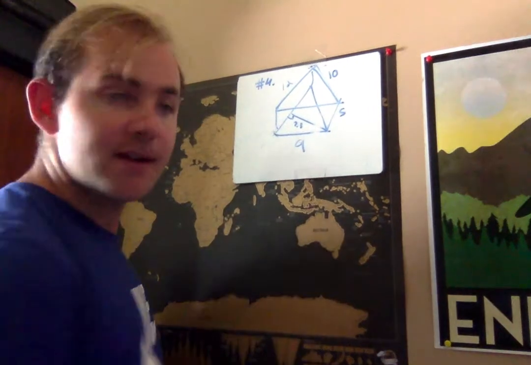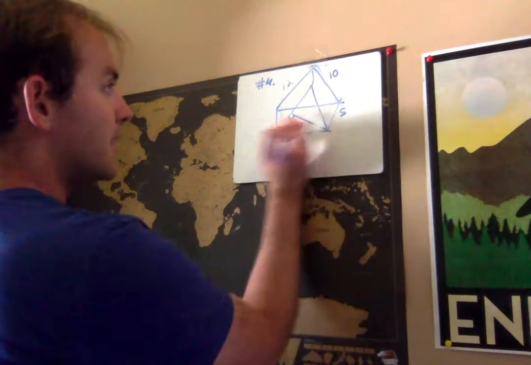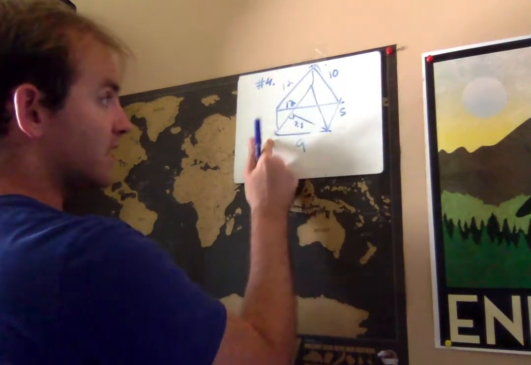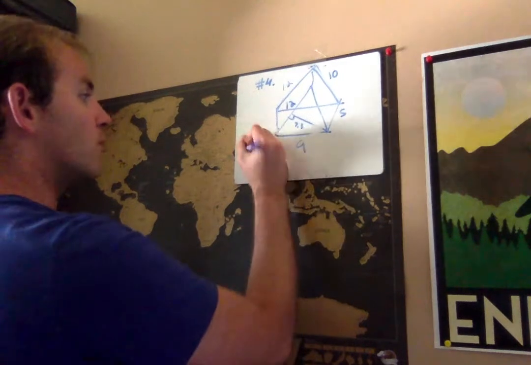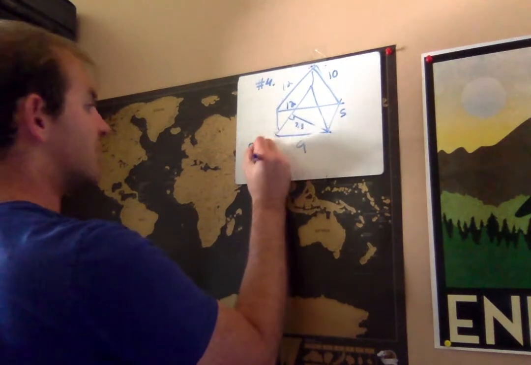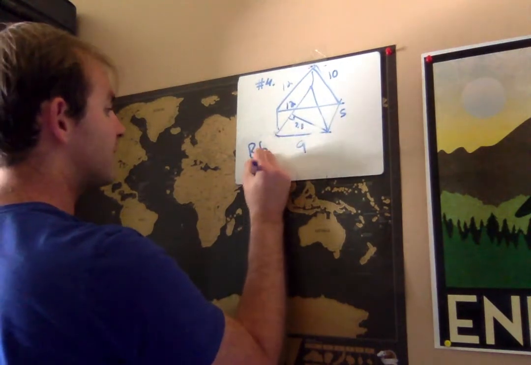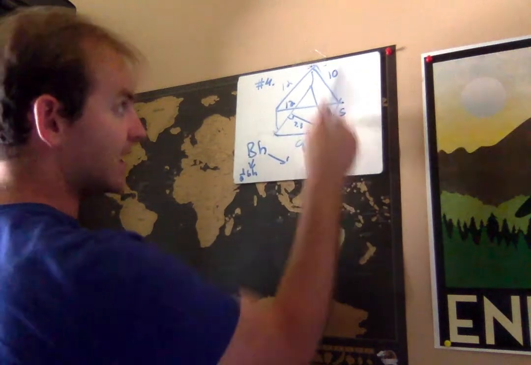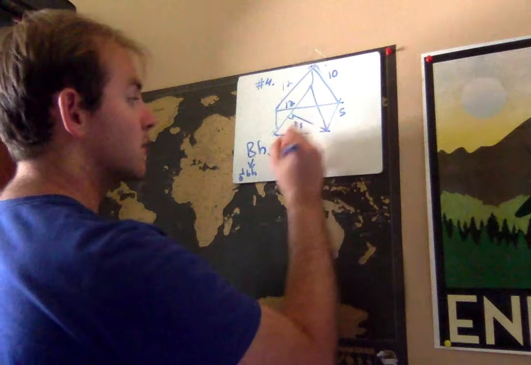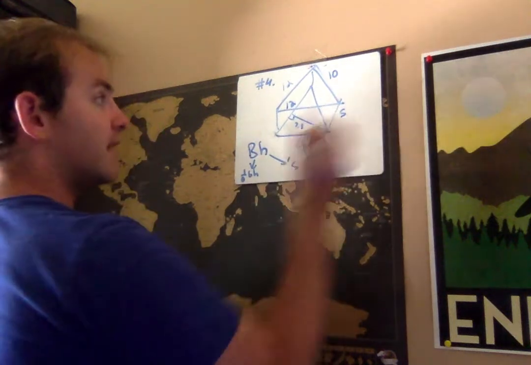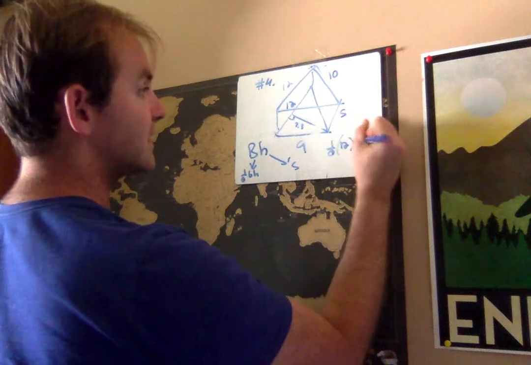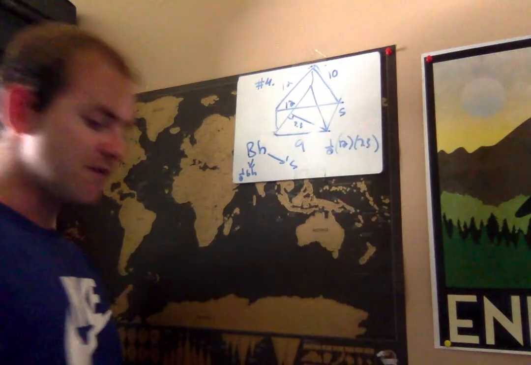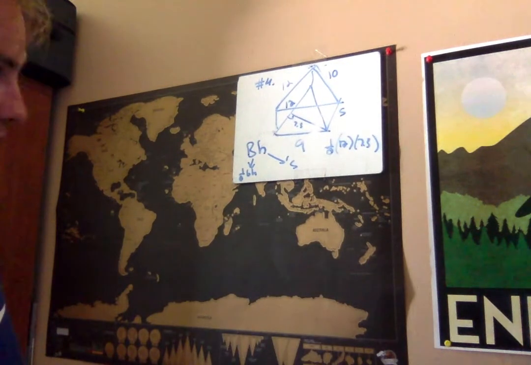Now let's find the area of this triangular base first. The base, or the flat part, is 12, and the height is 7.3. So in order to do big B times H, that's going to be 1/2 base times height, and then the height of the whole thing is going to be 5 units, okay? So let's find the area of that triangle. So 1/2 times 12 times 7.3. Let's figure out what that is.